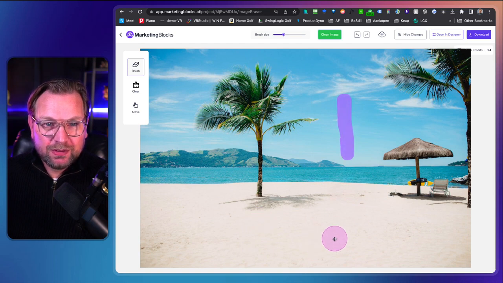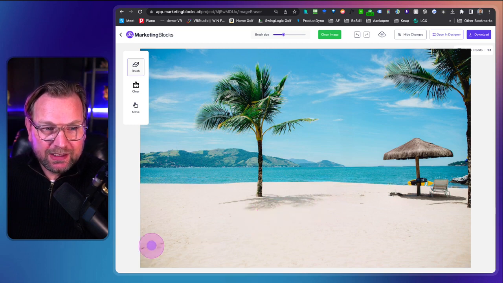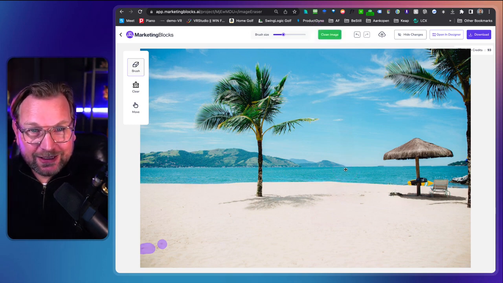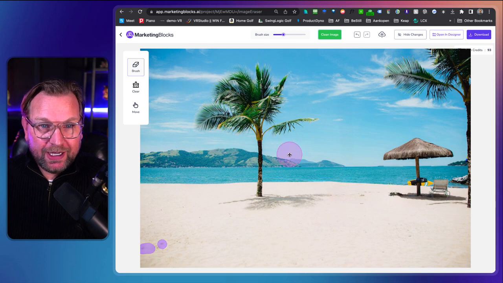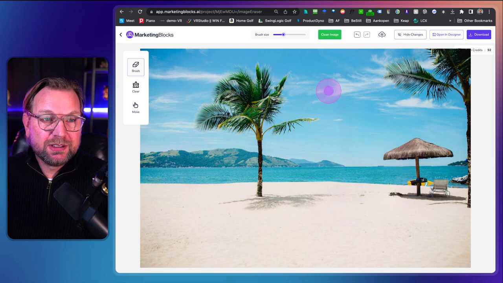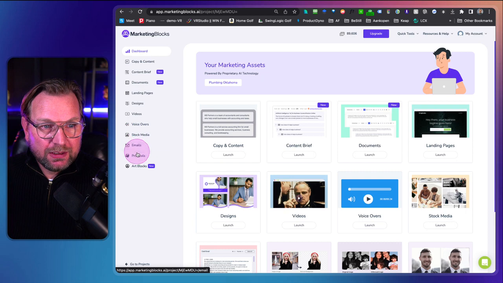Look at this. 1, 2, 3. And there it is. Look at this. So we had the before here and the after. You see that? Beautiful. So you can take any image and you can remove anything like these black spots here. If you don't want to have these black spots, you simply clean image. You can do this with pimples on your skin or whatever. Super handy tool. If you're editing images for your clients and you simply need to remove some parts, you can do that with this tool. And that's the Pro Tools.